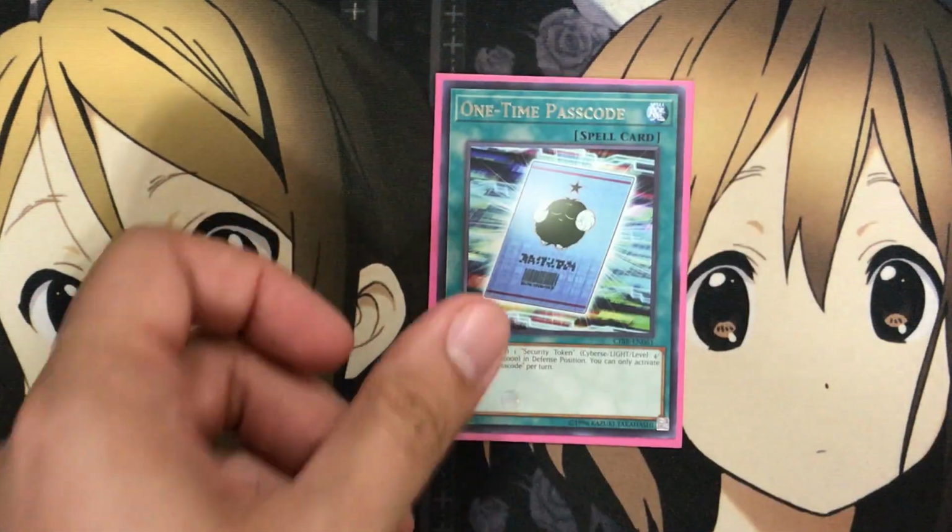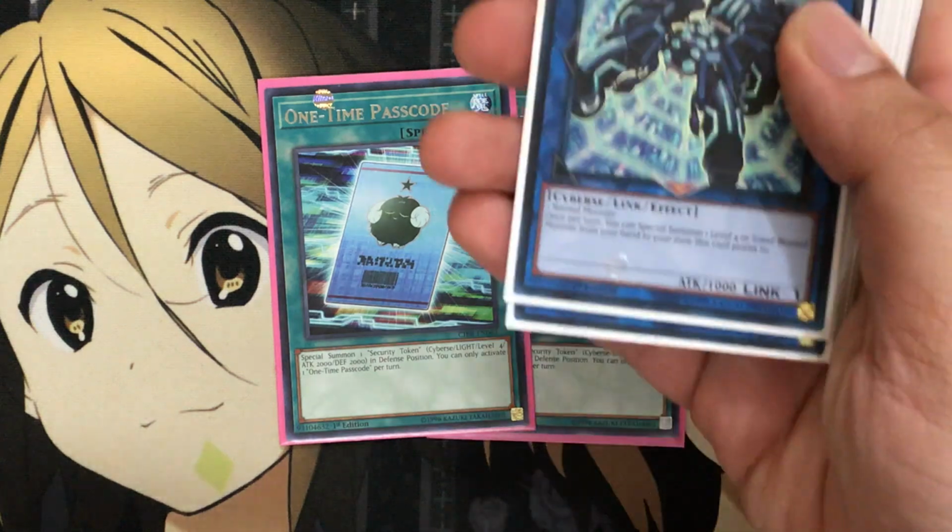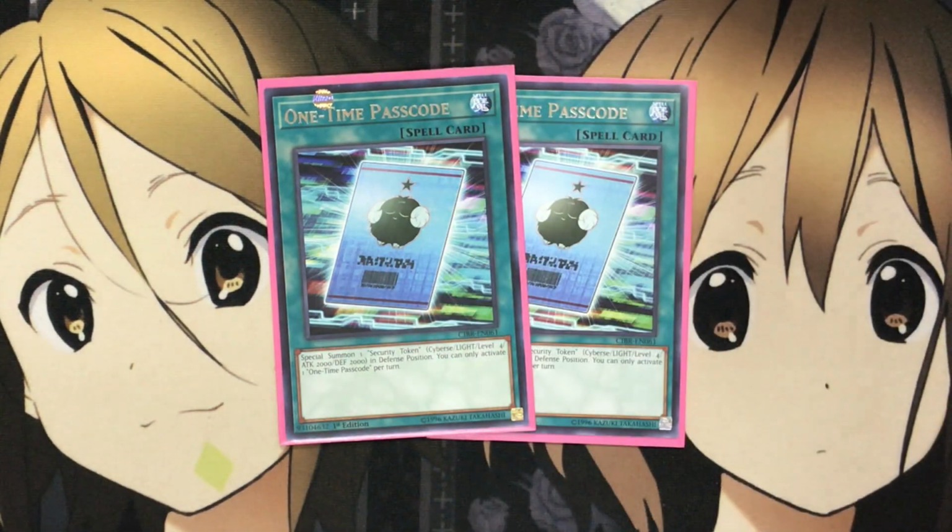And I also run 2 One-Time Passcode, another great token card. It's really helpful just for the fact that it doesn't really restrict you with your summon plays when you use this card. So you can easily go into a bunch of different extra deck monsters to help you out with the deck. I run a few boss link monsters which need effect monsters, which we'll get to when we go over the extra deck, or just effect monsters in general. So having the One-Time Passcode as a quick option to get into your extra deck definitely does come in handy.